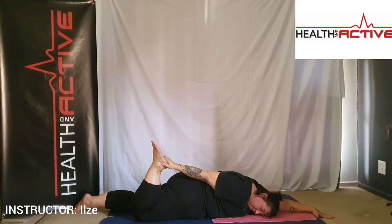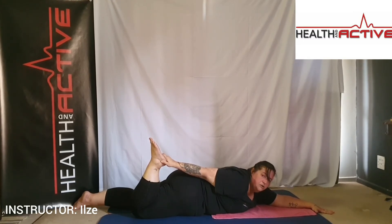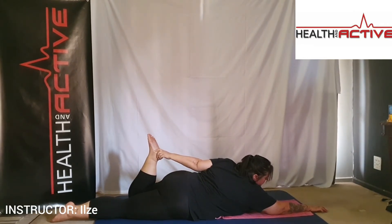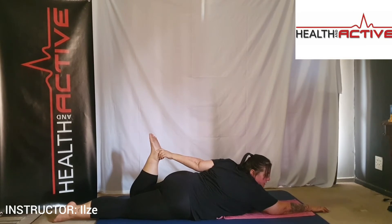We're reaching back with our right hand, grabbing hold of the right ankle, stretching out the quad. Remember to breathe while you're doing this — don't hold your breath. Feel the stretch in your quad. If you can't reach your ankle, use your towel, flip it around your foot just to get that extra bit of pull. Very good and relax. Switching over to the left side — left hand reaches back, grab hold of your left ankle. Focus on the breathing, feel the muscle that you're stretching.